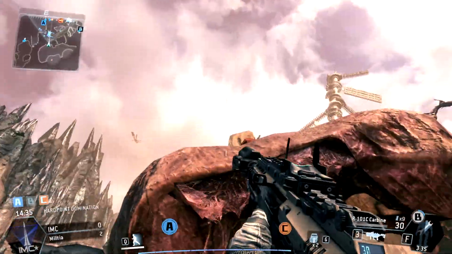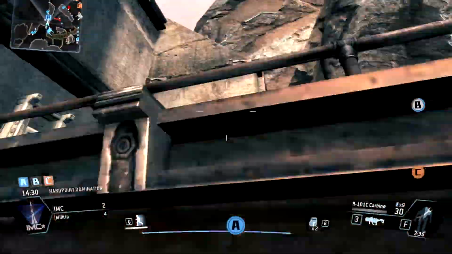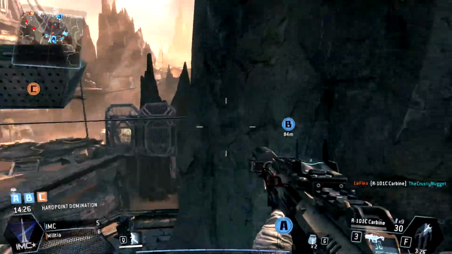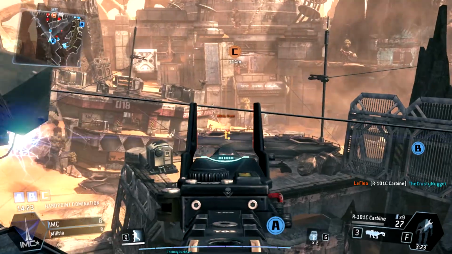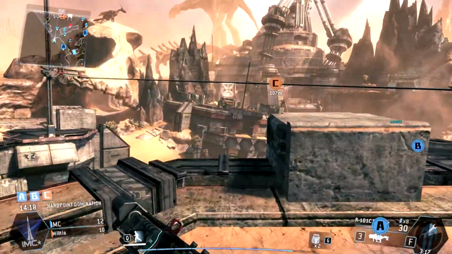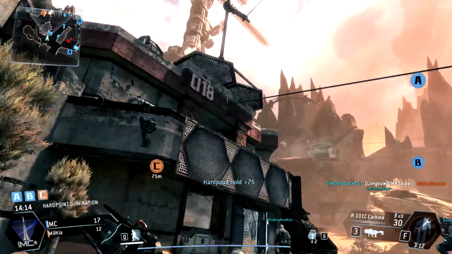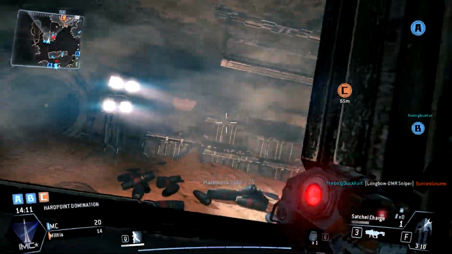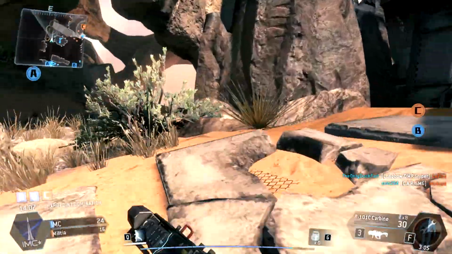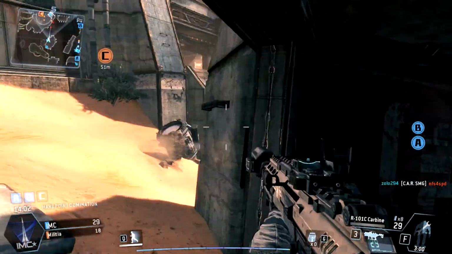Where are we going? Just took control of hardpoint Alpha. We just captured hardpoint Bravo. Alright, good. Need to get in that house over there. It's a really good house to get into, actually. Pop the stim. No one? Alright, whatever. This house. Really valuable house.